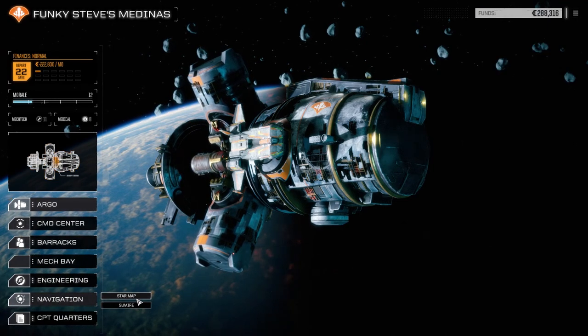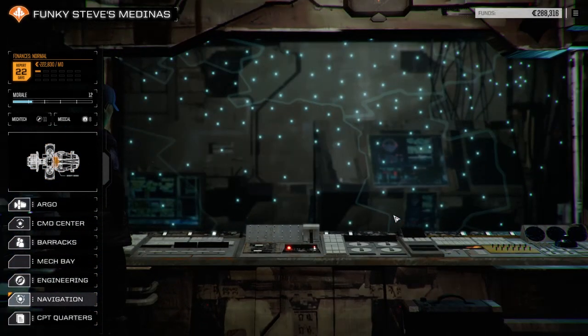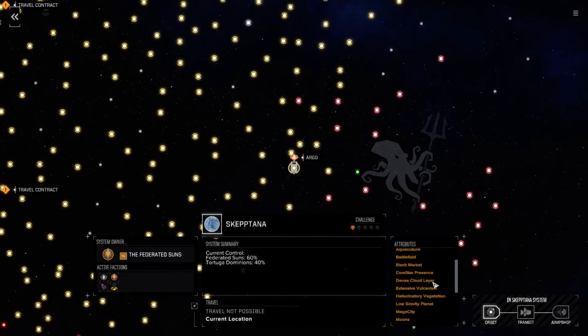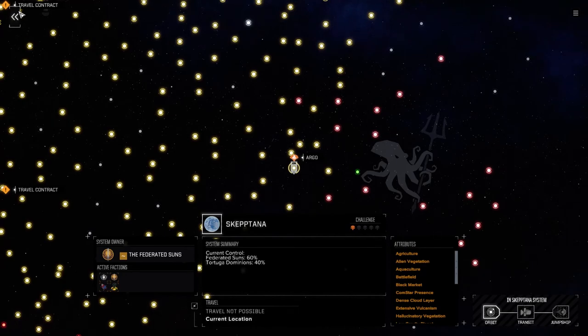Let's have a look at the star map real quick just to see if we made a nudge in that... yeah, it's still owned by Davian right now. Tortuga Dominion's 40%. So we made a pretty good little tiny dent, 1% increase. Hopefully it keeps swinging in that direction while we're away for a day. But we'll see what happens.